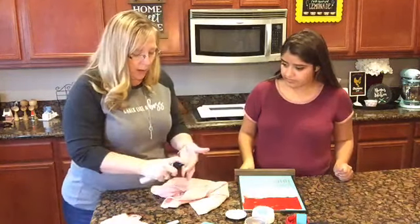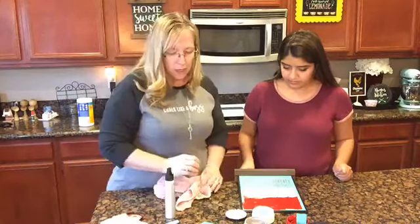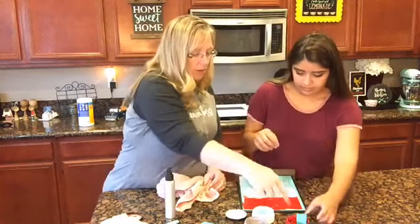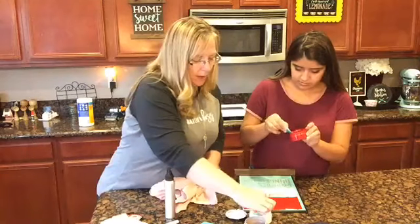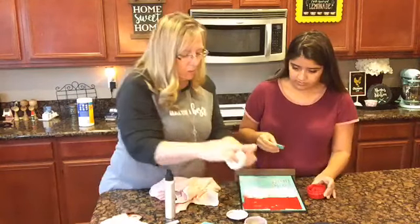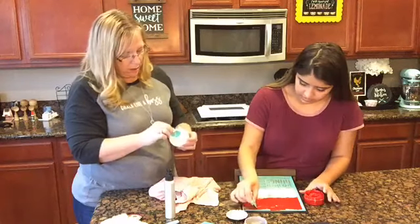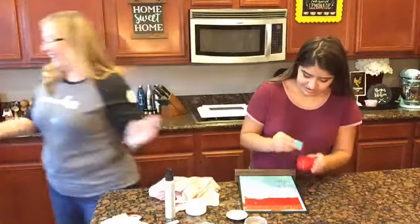So now what we're gonna do is we're gonna get rid of these colors. And the top color, you're gonna go all the way up to here and scrape it off to the side, okay. And you're going to put just the red in the red container. There's no fun. I know. There's no pink container.